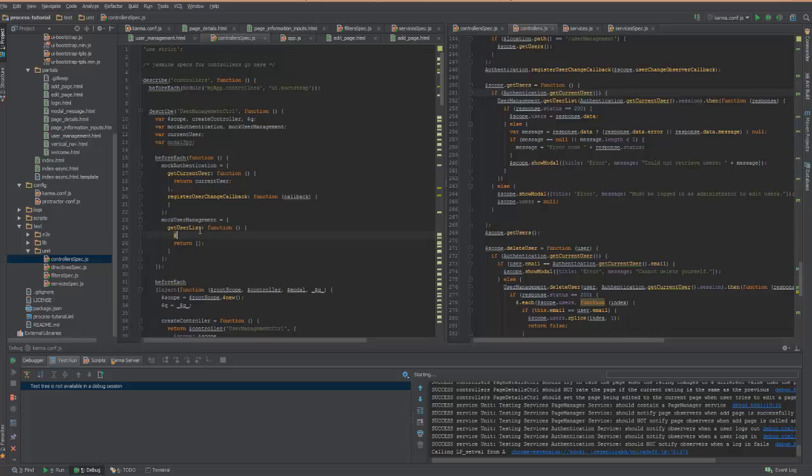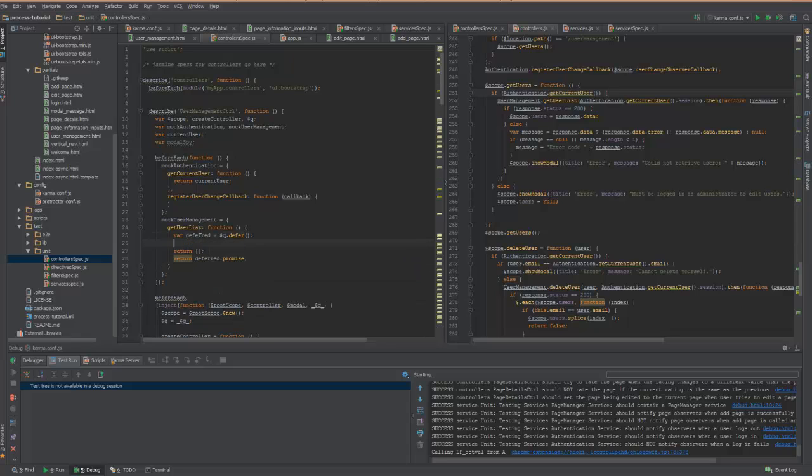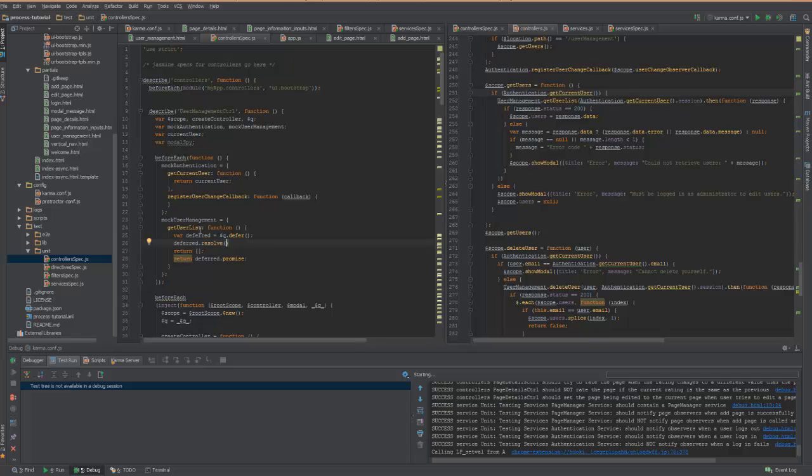So if I do var deferred equals queue.defer, and then I return deferred.promise, so the promise object. What I want to do here is instead of returning empty array, I want to resolve the response instead.